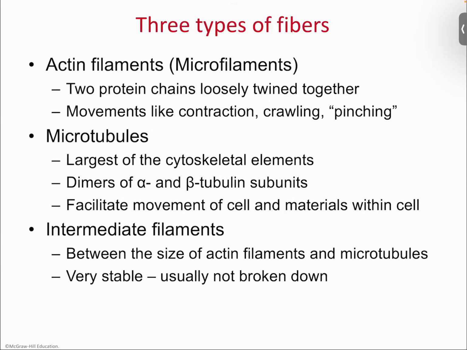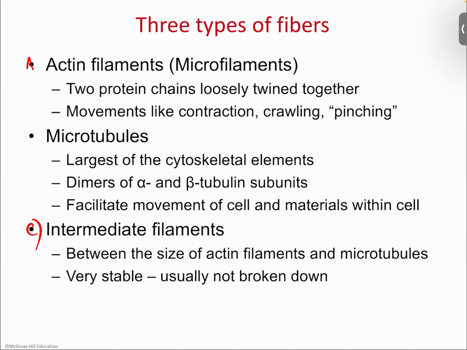The first thing we need to do, I know we've already been introduced to these guys a little bit, right? Because we outlined in our outline the three major fibers of the cytoskeleton. We've already actually been introduced to the third one, haven't we? The intermediate filaments. On my outline, I listed them according to size. Right here, they're not listed according to size. I don't know what they're listed according to, but not size, right? But we've already seen intermediate filaments, an example of that, in the nuclear lamina. So we'll talk a little bit about that in just a second.